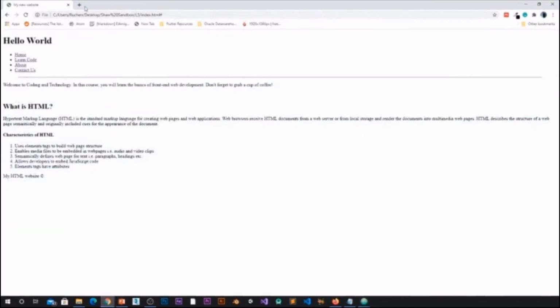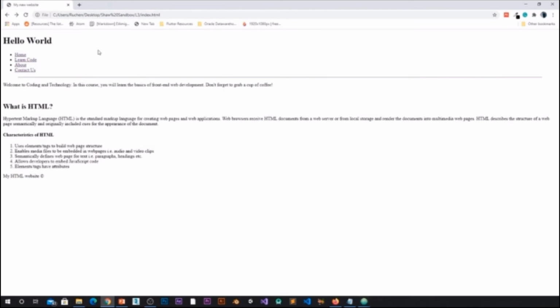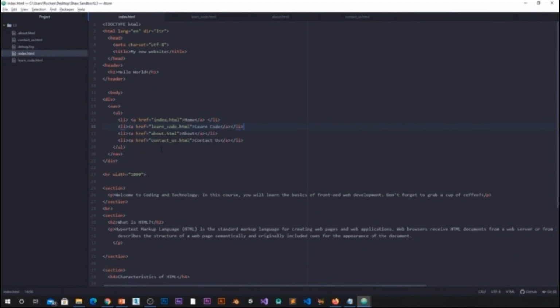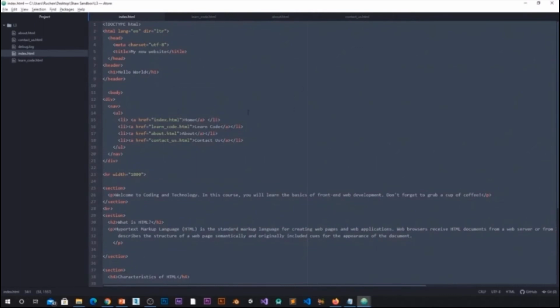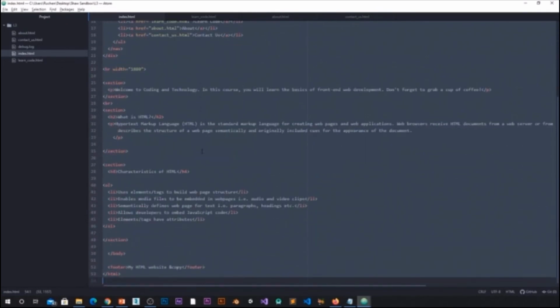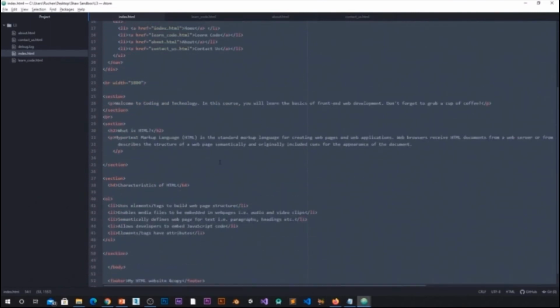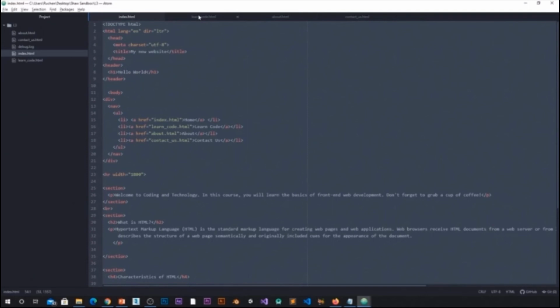Okay, so if I come back over here, if I refresh and I click on home, this is my home page. If I click learn code, I've got nothing going on. I've just got this thing that says learn code at the top. Same with this, and exactly the same over here. So then I need to fix this up because I want these pages to be apparent. I want them to be visible. And what I can do to get around this, just to demonstrate quickly how linking works, is copy and paste everything from my index file, and then delete a couple of things. For a Windows system, Control and A highlights everything in my document, and then Control and C to copy that after it's been highlighted.